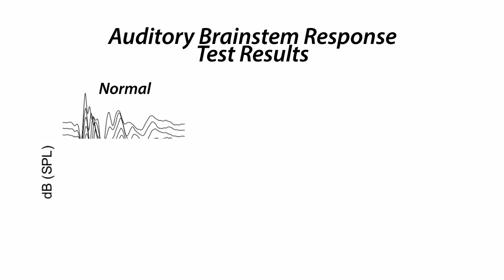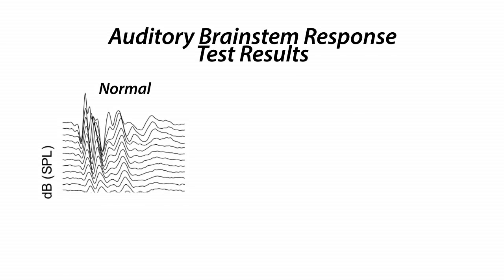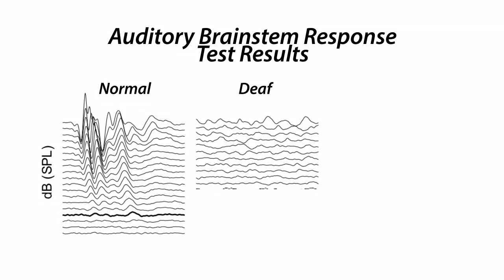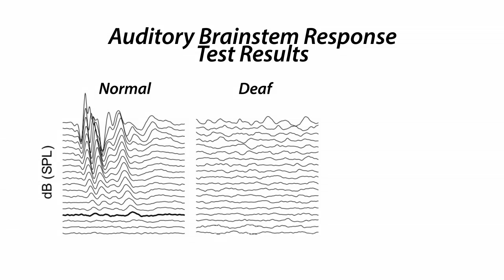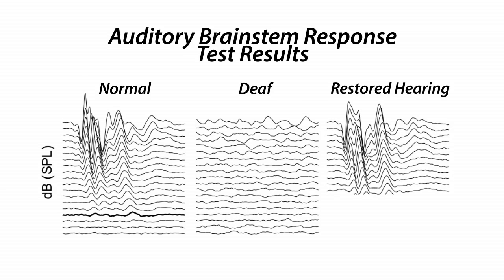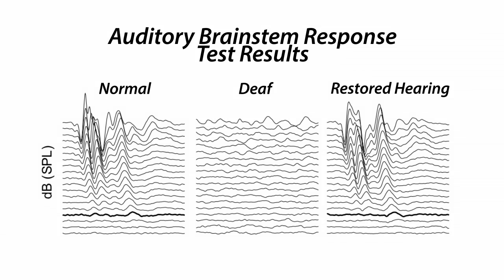It's done in a way that's sort of a decrescendo where it starts off louder and gets incrementally smaller. We start off with about 90 decibels and go down to zero decibels sound pressure level. Each of those tone bursts, the response is recorded, and then the software allows us to see that recording in the form of a waveform. In essence, you're basically seeing what the animal heard.